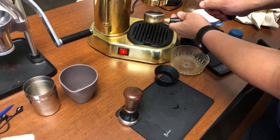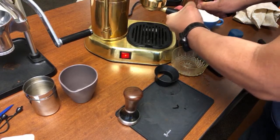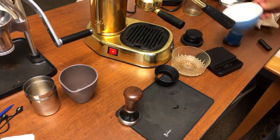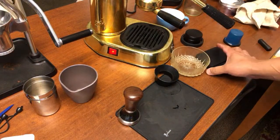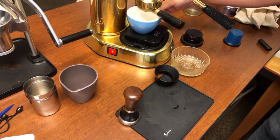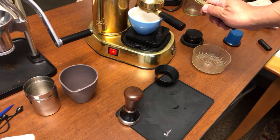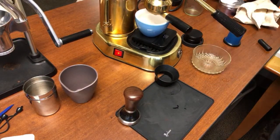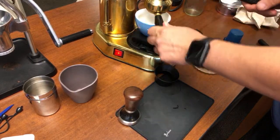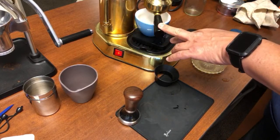Hold on a second here. Sometimes it can be tricky. Okay, I'm going to wait my shot. I got 15 grams in. Trying to shoot for, let's say, around 30 grams. Okay, I'm just gonna lock it in and then slowly lift the lever.